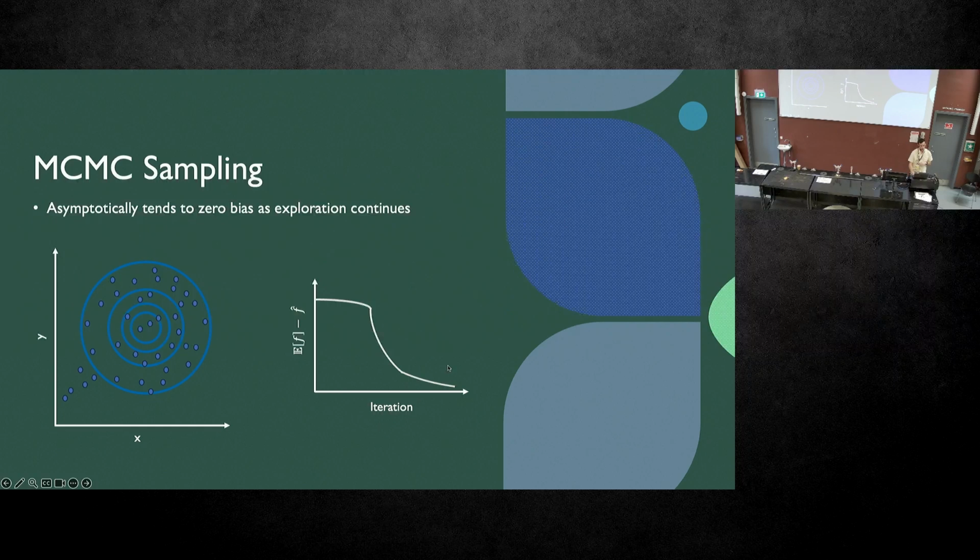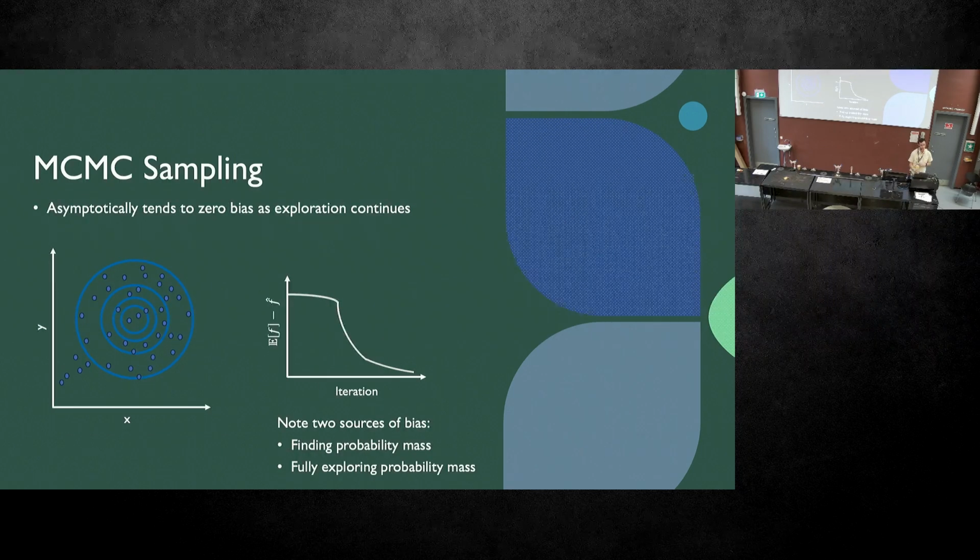If you only run your sampler for a few iterations, even after it has found your target distribution, you still have non-trivial bias there because there are still tails of the distribution you might not have explored. When we move on to our actual practical workflow stage, these are two things that we will be coming back to, on how we diagnose and handle them.